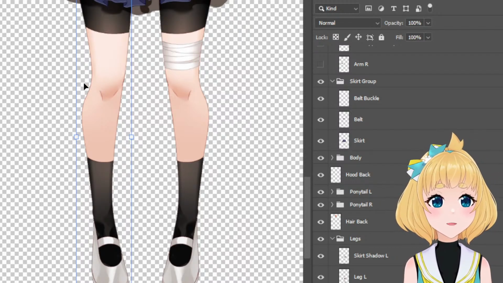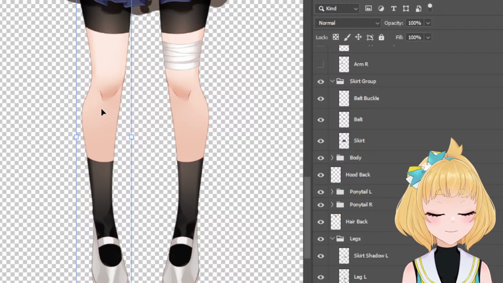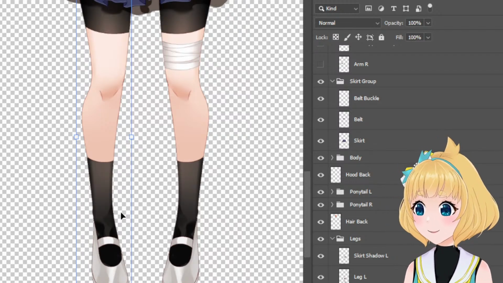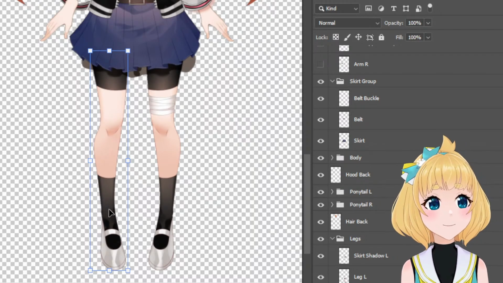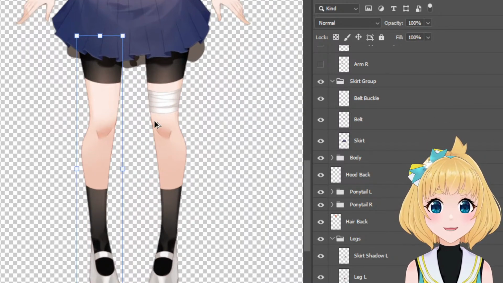Because if the legs are separate pieces, I have to do special adjustments to make the lines line up. But if the leg is like this, and I just use the automatic skinning tool to add a rotation deformer at the hip, the knee, and the ankle, it's basically done. I just have to adjust the glue, and then that's it.